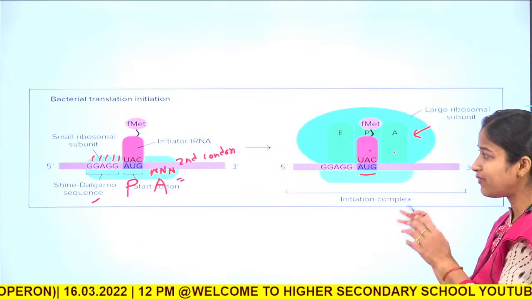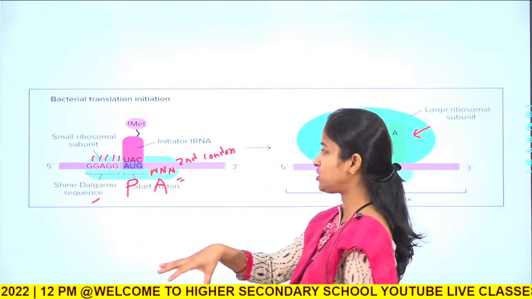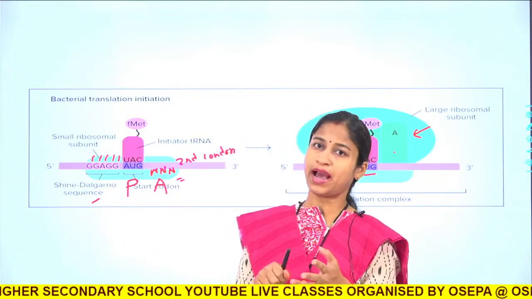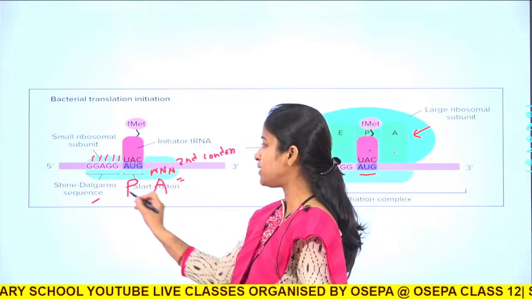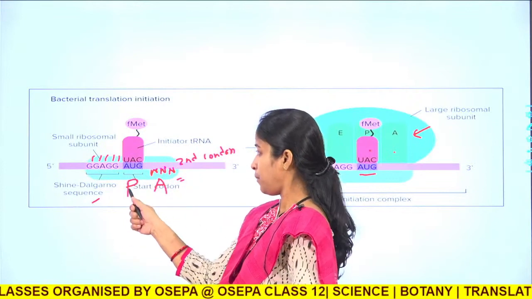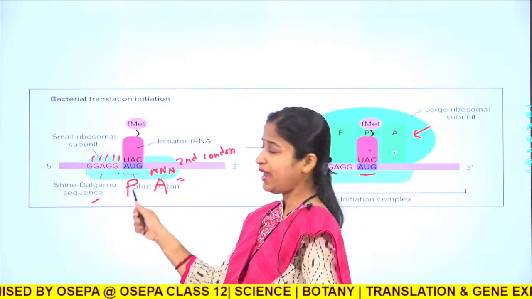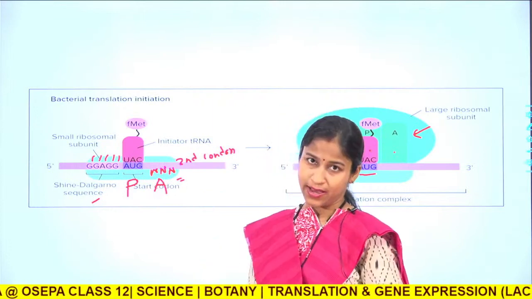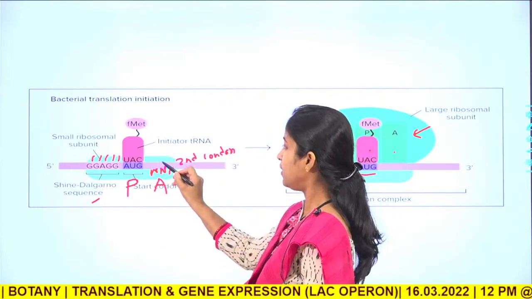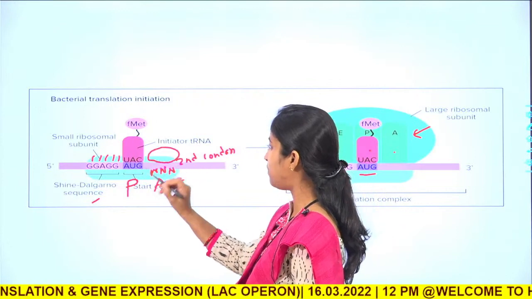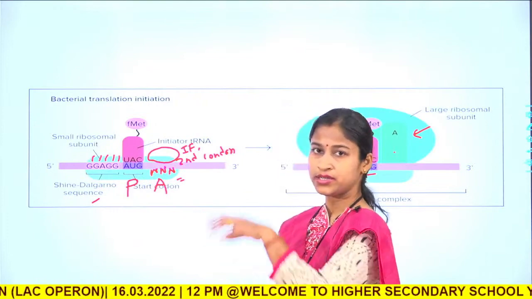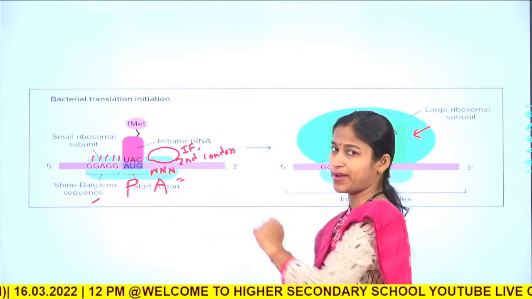Okay, so let us have a look at the initiation. Now how does initiation begin? We are clear about the three sites E, P and A. The smaller ribosomal subunit has the P and A sites, which will be occupied by the AUG codon for P and the second codon for A. Here you see, this site is always blocked by the initiation factor 1.